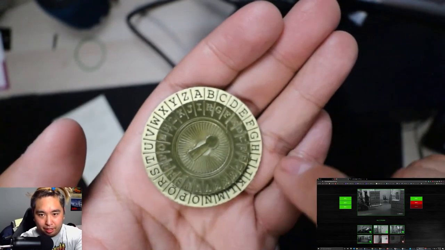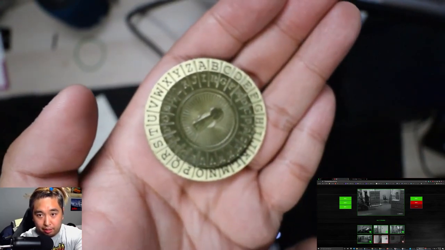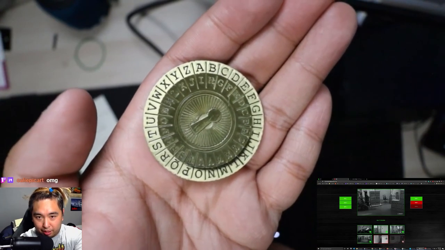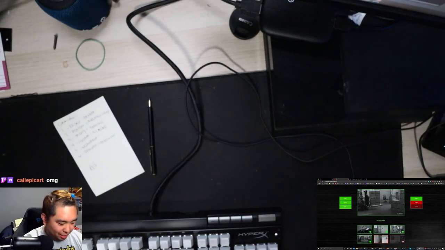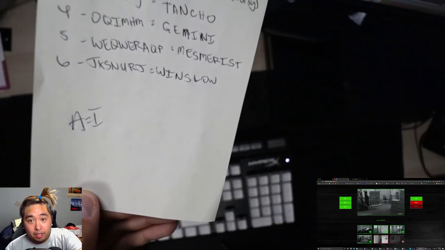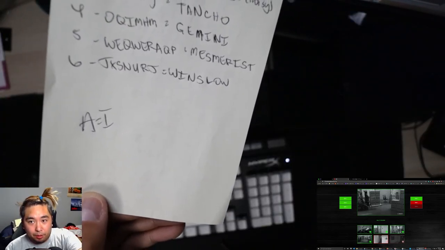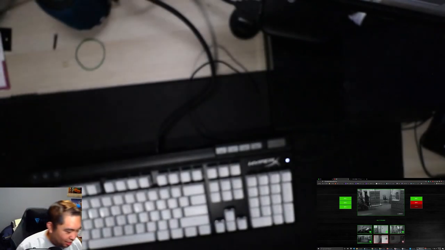And now we can unravel the rest of the password using the thing with the chat. So let me do that real quick. I can't do it right at the same time. Mesmerist. So this is what I got. Mesmerist. And the last one is Winslow.